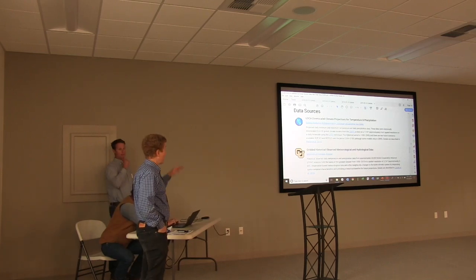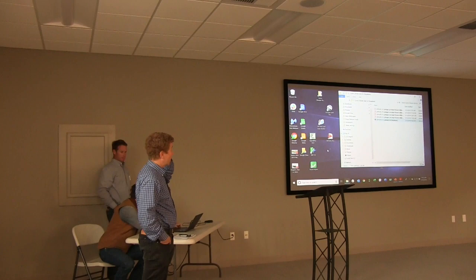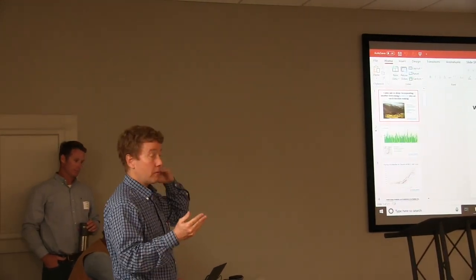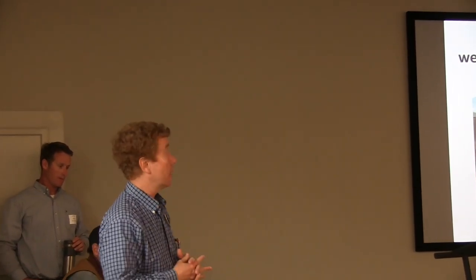Yeah, very much so. Through just the website right now, you can go and identify your ranch, and you can generate all of those, both historic as well as projected graphs that show how temperature has changed, how precipitation has changed. And if you have a mapping program like GIS software, you can download those in a GIS format and then sort of present them as a map format.